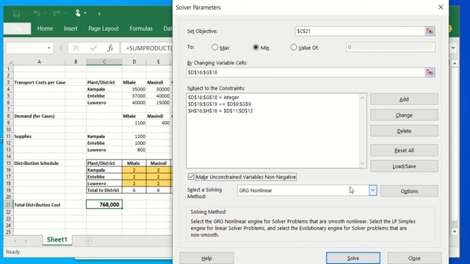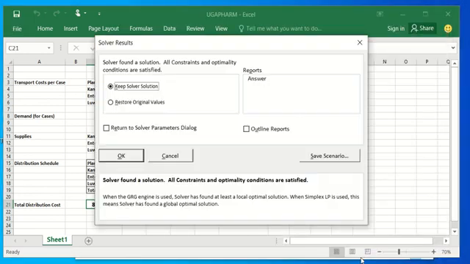And we are going to select a solving method. We are going to use simplex LP, that's linear programming, and we are going to click the option solve. We want the computer to solve this for us, because we've put in our constraints, we've put in our requirements. So we click solve, and the computer has come up with something.